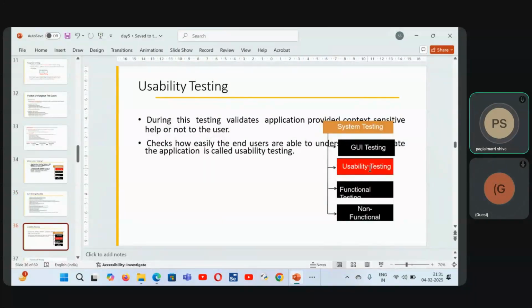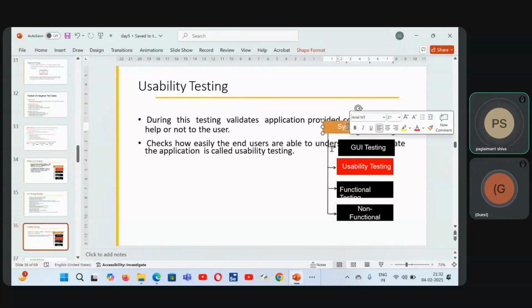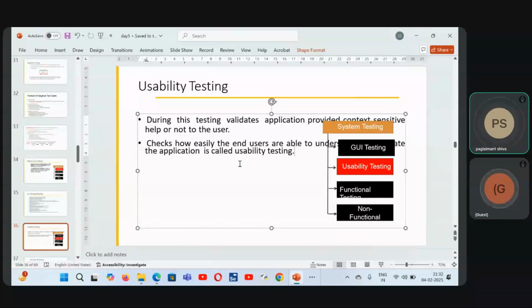Then this is part of usability testing. During this test, we check whether the application provides context sensitive help to the user or not. Here we focus on the end user's point of view, whether the object is user friendly or not.